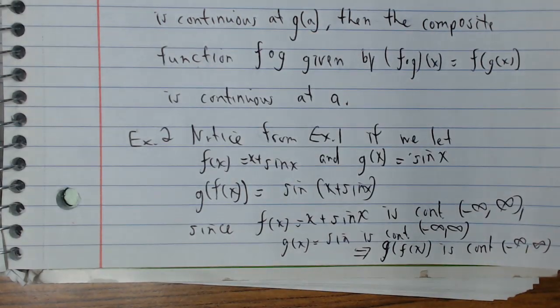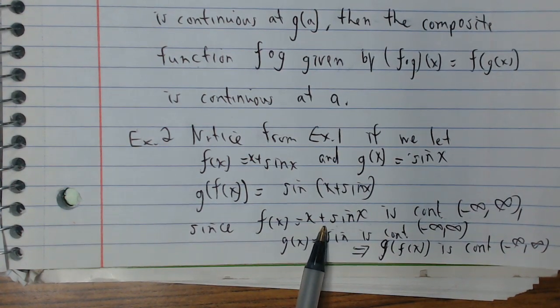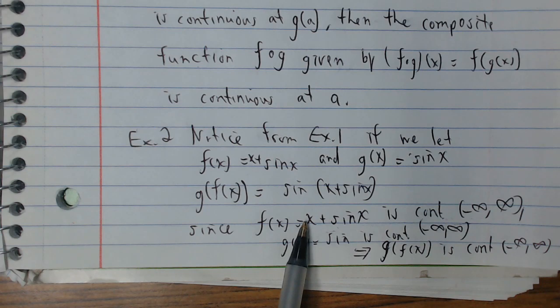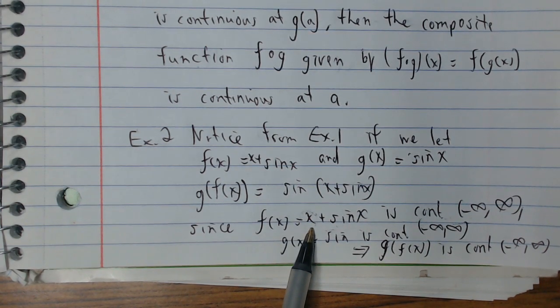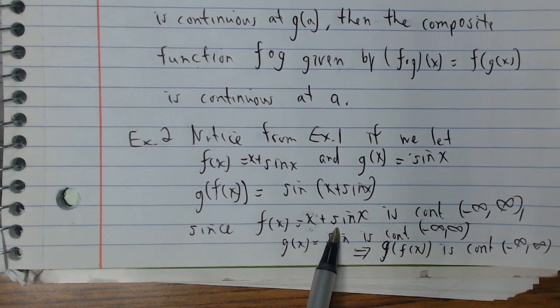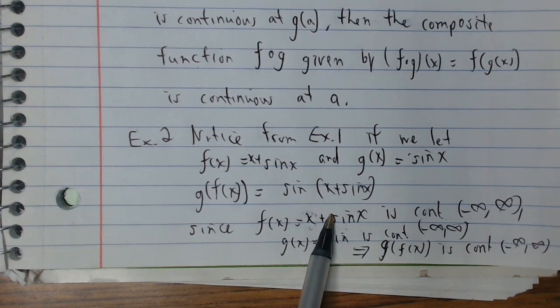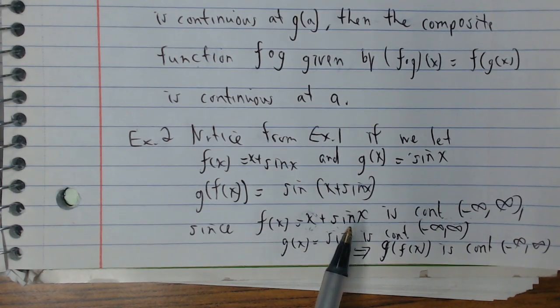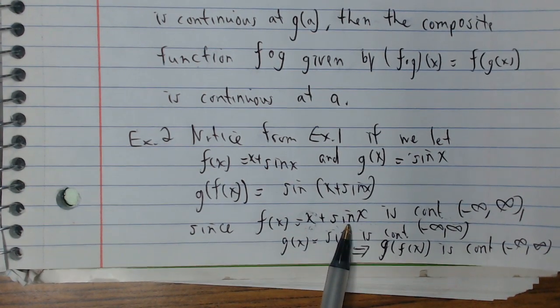Okay, now one thing I want to point out here is for this one, I wasn't too descriptive as to why it's continuous on all reals. We're actually going to use the theorems from the first part. Here's what we could say. Since y equals x is a linear function, what do we know? Linear functions are continuous on their domain, which is all reals. And then if you look at sine of x, that's a trig function, which the theorem said is also continuous on its domain, which is all reals. And then we had another theorem that said, look, if this is continuous on all reals and this is continuous on all reals, then their sum is also continuous on all reals.